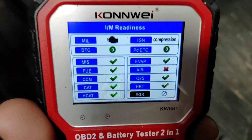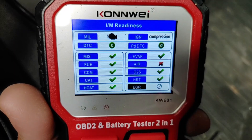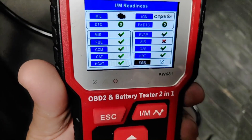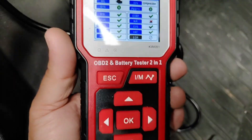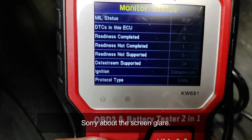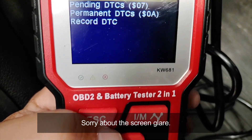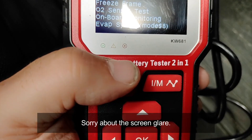If I was looking to purchase a vehicle and saw this, I might hold off or have it checked. The reason my air monitor isn't ready is because before heading out to Montana, my vehicle started acting up. I had this device with me, thankfully, and was able to reset the issue. I'm just waiting for the monitor to come back online — the beeping will go away once it does. If you hit escape and go to Diagnose, you get basic information, can read codes, check pending codes, permanent codes, and view data streams.